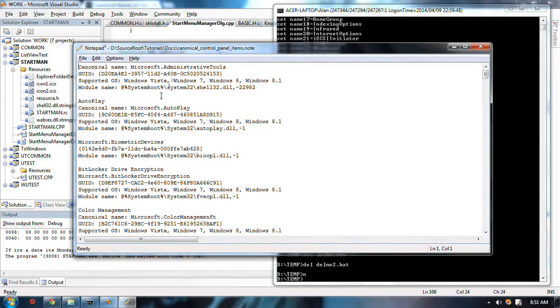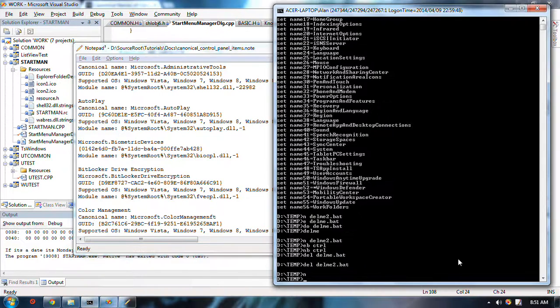And the way I'm launching these is using something called control.exe. You say control /name, and then give either this type of name or this type of name, and it'll try to run the applet associated with this.